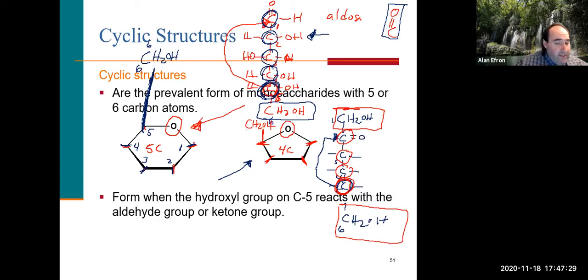But numbering wise, we also do the same thing. This is carbon 6, this would be carbon 5, this would be carbon 4, this would be carbon 3, this would be carbon 2, and carbon 1 is actually off of the ring here, which would represent this. So that's how we typically get to those 2 different ring type structures. And that's a good way to decide, am I going to make that 5 carbon ring? Am I going to make that 4 carbon ring? Any questions on that so far? And we're going to talk about how to put all the other parts on there in just a second.